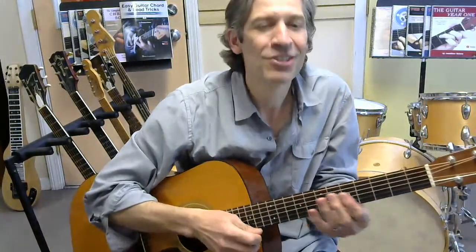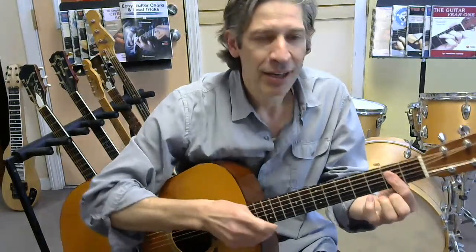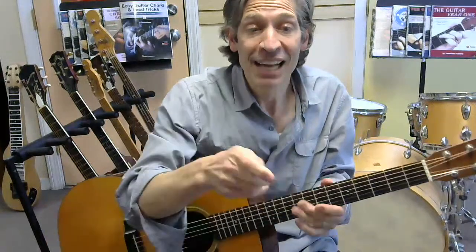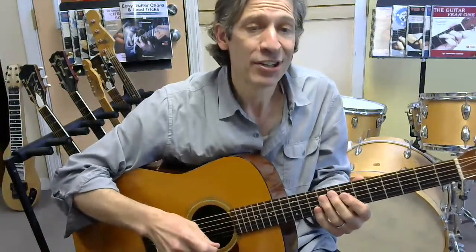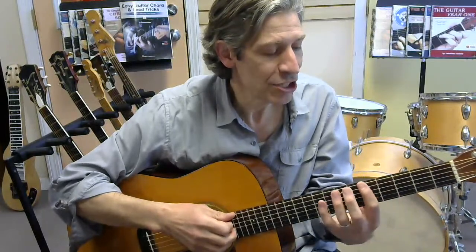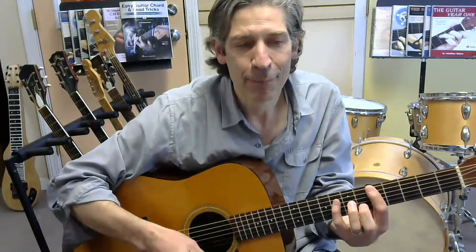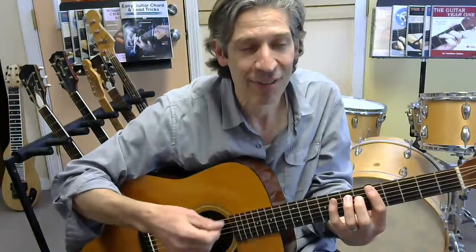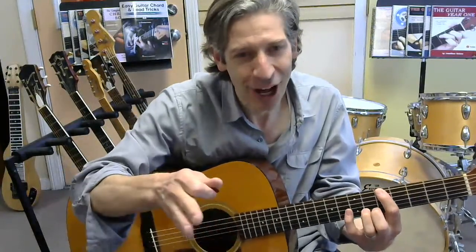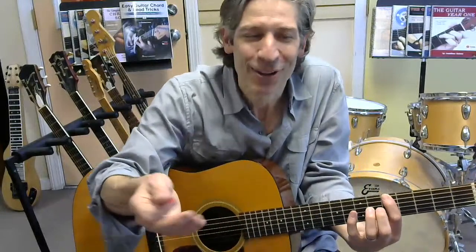So I'm done. Guitars and deserts, to finish our thought, a one finger A chord up and down the neck. That's a way to get up and down the neck. Lastly, a minor pentatonic scale. The example I'm going to use, I'm going to illustrate it based on the fifth fret, because that seems how a lot of us teach it, a lot of us learn it. Minor pentatonic scale, A minor pentatonic. I know a lot of you can play along with me because you know this already. That's okay.